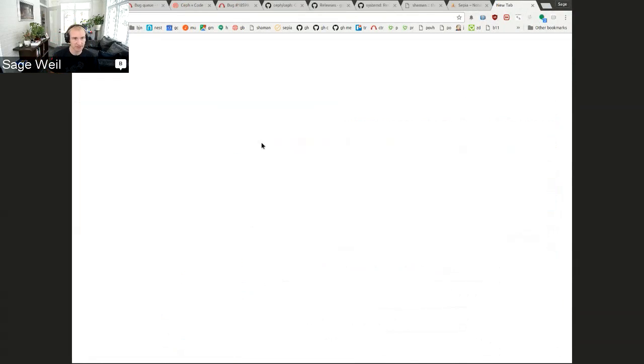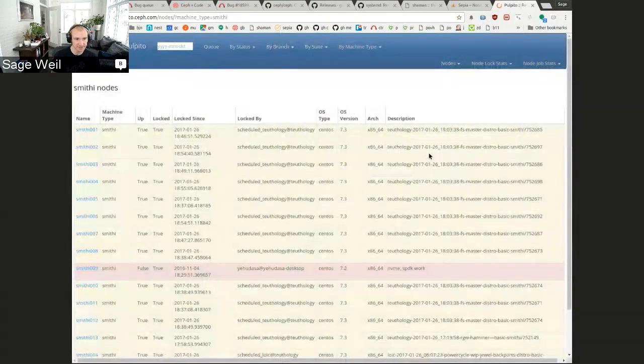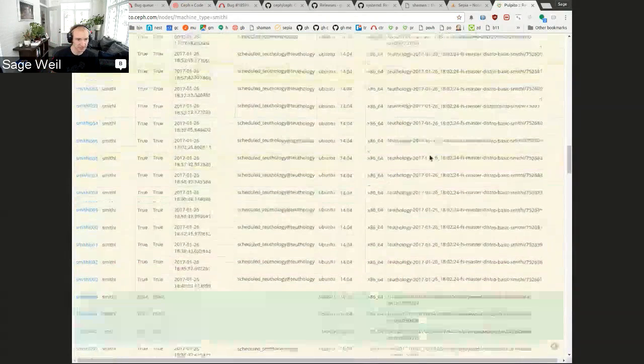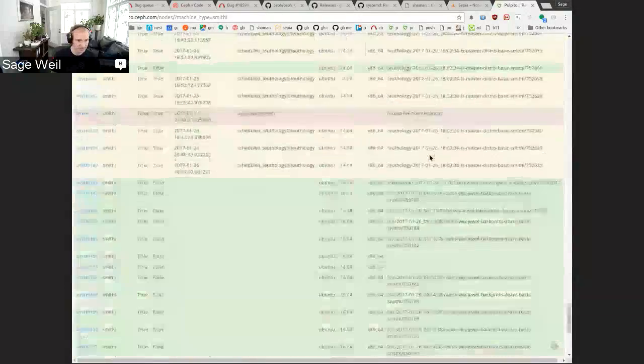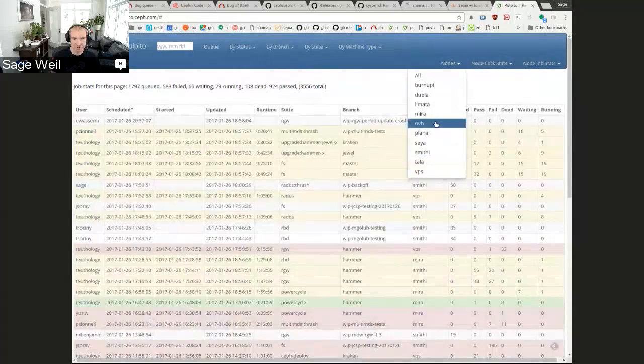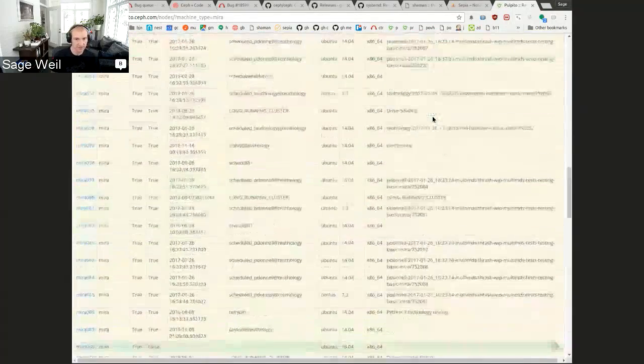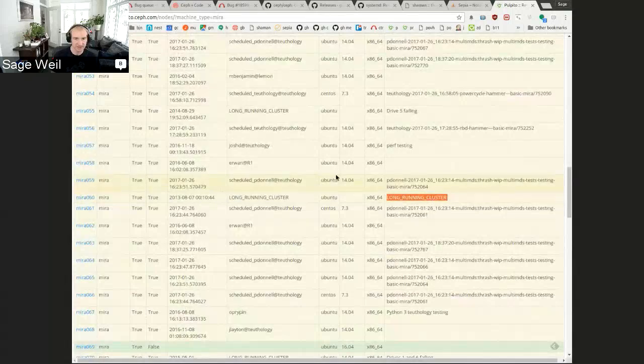So actually a slightly better place to look is one of our other tools called Pulpito, which is used to look at all the test results. There's a part of it that lets you see all the nodes in the cluster. So the main ones that we use for testing are Smithi. These are like 1U machines with NVMe cards. There are like 200 of them, and they're what run the bulk of the bare metal testing. And there are a bunch of Mira nodes that are these ancient 2U boxes that we use for internal long-running clusters and for running tests.